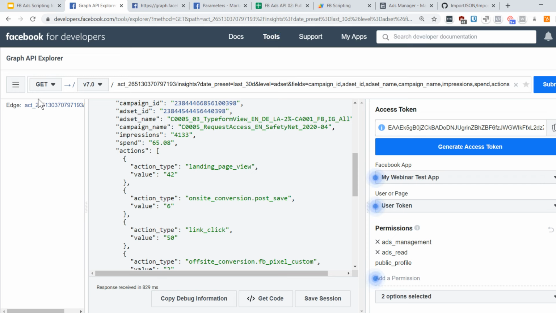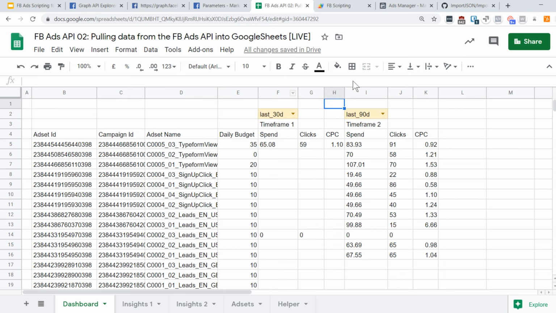And look up GET or POST requests if that doesn't mean anything to you. For now, all you need to know is whenever you want to make a change, like create an ad, edit an ad set, edit a bid, you need a POST request. And so Google Sheets, by default, doesn't support making POST requests. It only supports GET requests. And so for us to be able to use POST requests, we need another custom functionality that we can put into here. And so there's something super cool which allows us to add custom functionality to any Google Sheet.